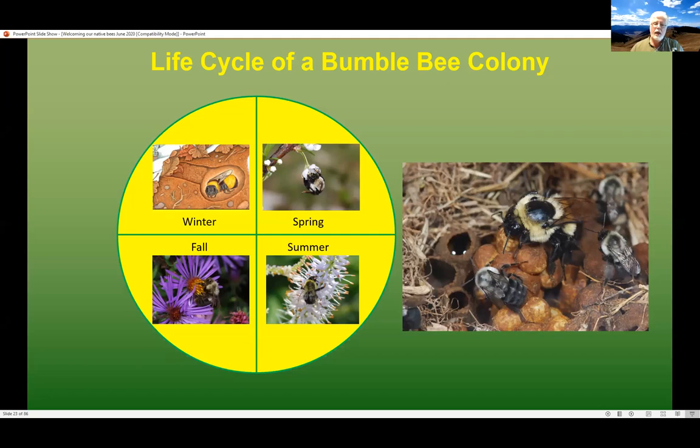They are bred, and then they start feeding up and storing energy. Think of when people talk about grizzlies or bears feeding on berries and fish and all these other things to put on body fat. Bumblebee queens are doing the same thing. They're feeding on asters and blazing stars and goldenrods. So if you don't have those, these bees can't store up enough energy to overwinter and start another colony next year. So it's really emphasizing that entire year cycle for flowers.